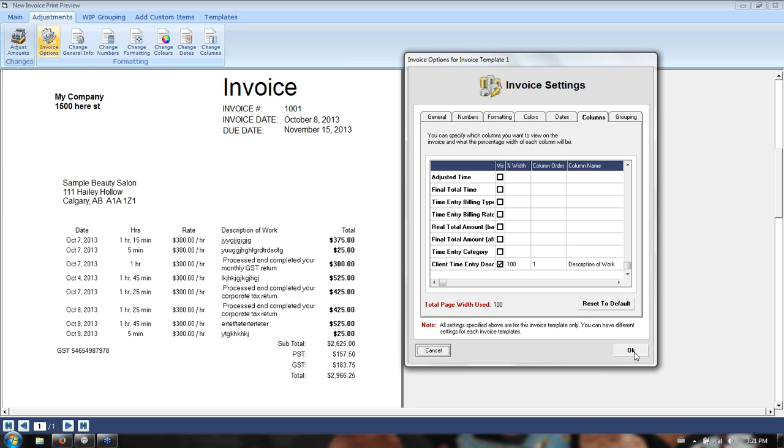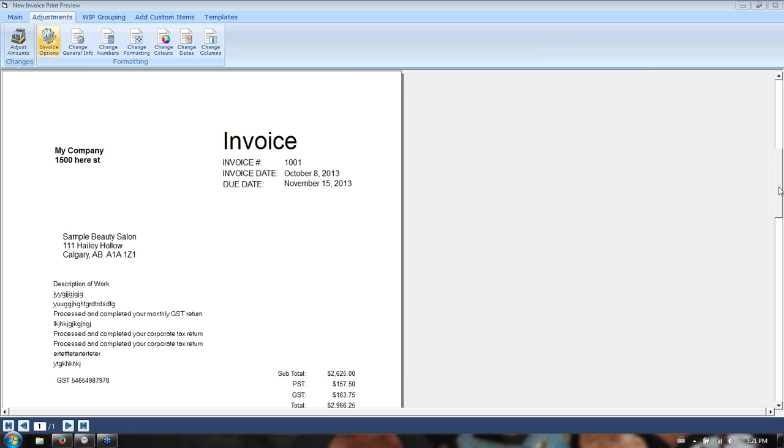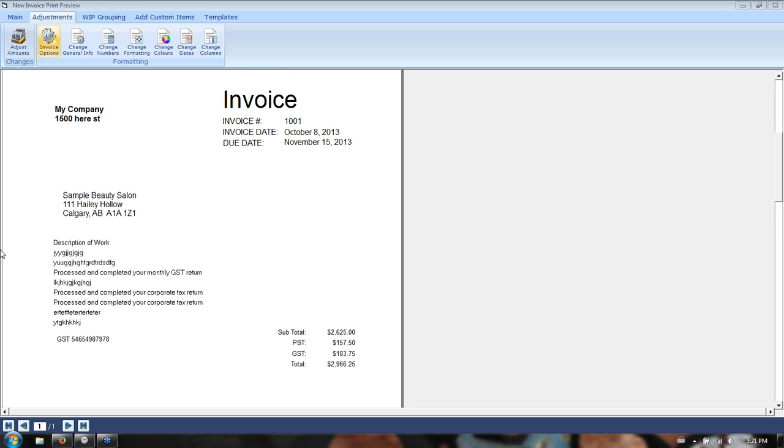So this is what most common standard invoices will look like. Descriptions, total, taxes, finished. If this is what you'd like to show to the client, you will then go to the main and post the invoice to save it to the accounts receivable section. Then you can print it if you'd like.